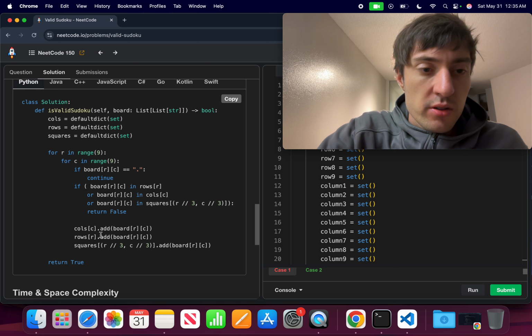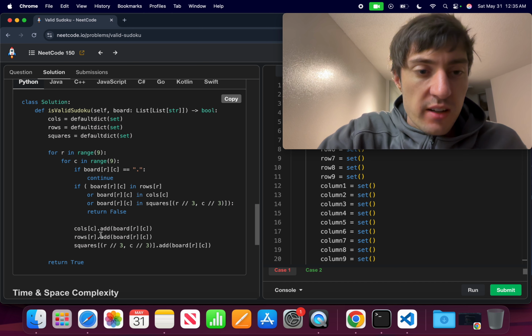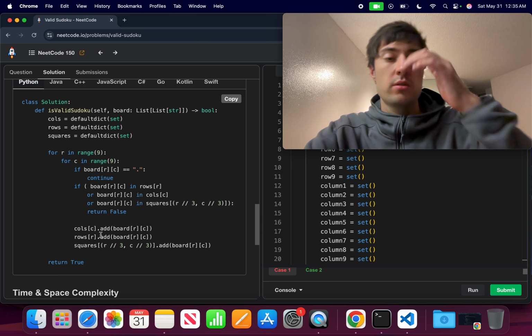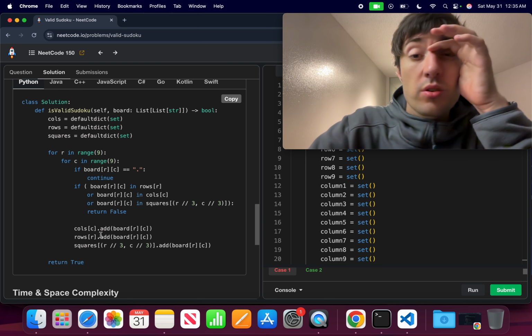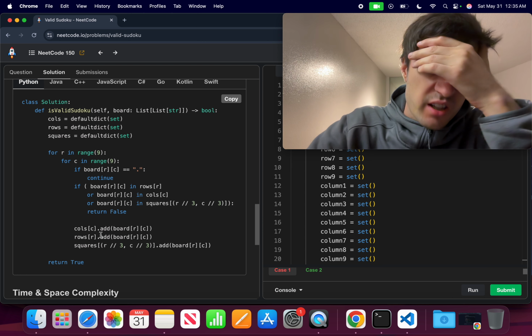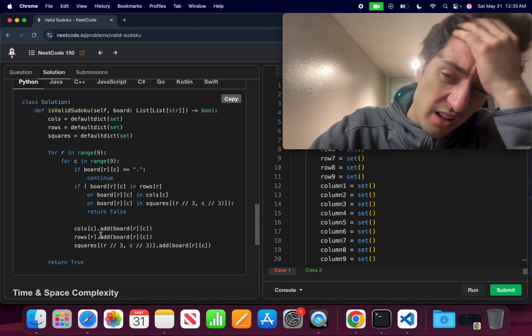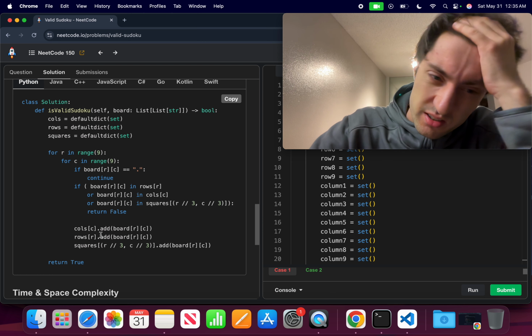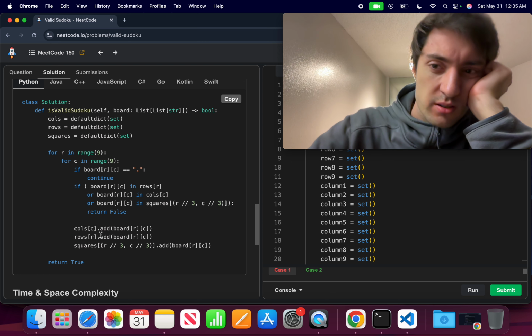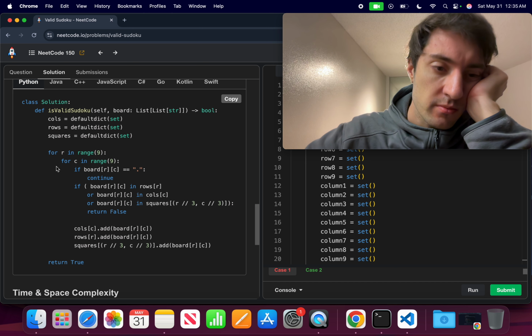Column is default dictionary set. Default dictionary set. Okay, squares. So we're creating a dictionary, and in the dictionary, its elements is a set? For row and column, we're going through 1 through 9.